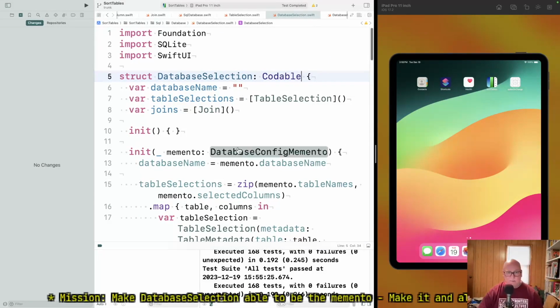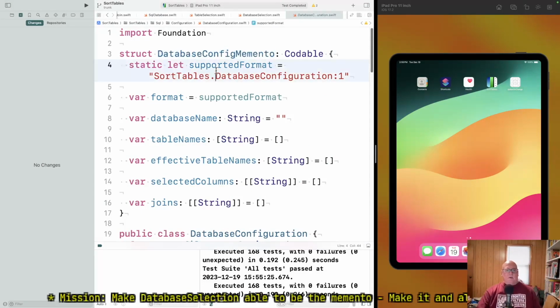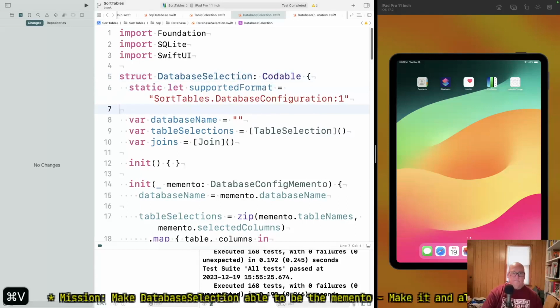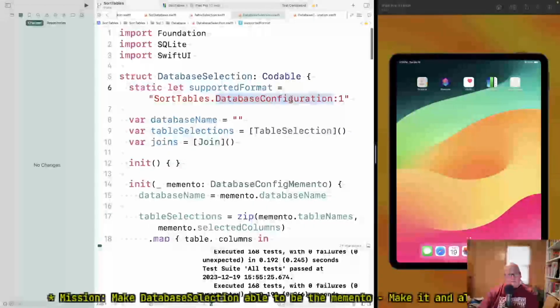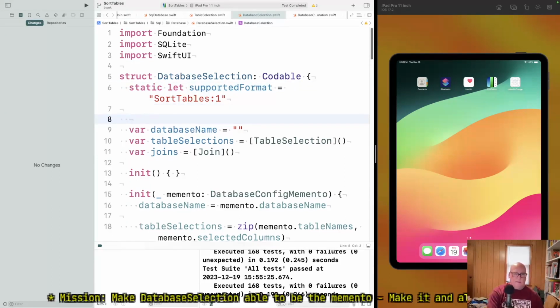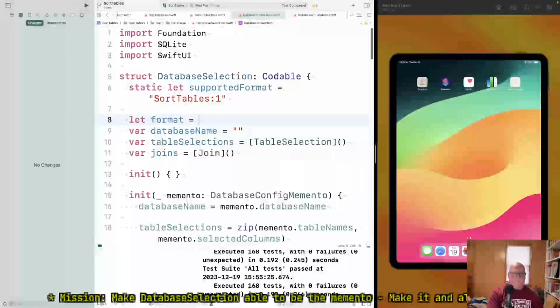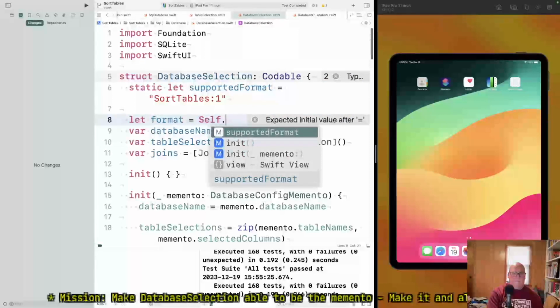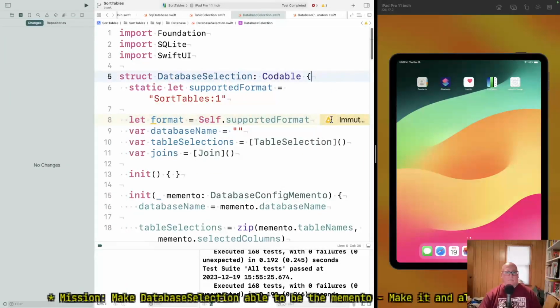Now let's find that config memento. Oh, we added a format. Let's do this. I don't know that database configuration adds much there. Maybe that's enough. Okay, we want that decoded.